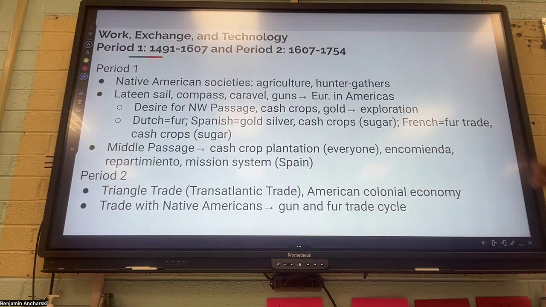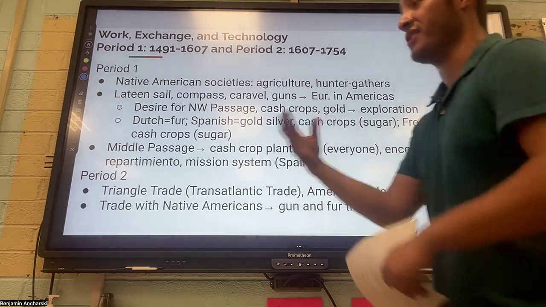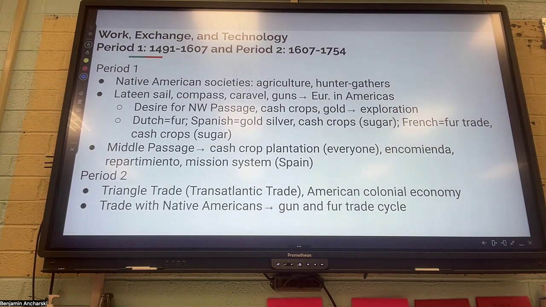At the same time, we see now moving into that second period here, once the Europeans have been settled, we now have the massive triangle trade. And so we are seeing the beginning of that big system, slaves to North America. We then see raw, unrefined goods go into Europe. Europe then sends the refined goods back and forth. So we are seeing just this massive system here. And at the same time, this is kind of how the colonial colonies begin to start mixing up a little bit here.